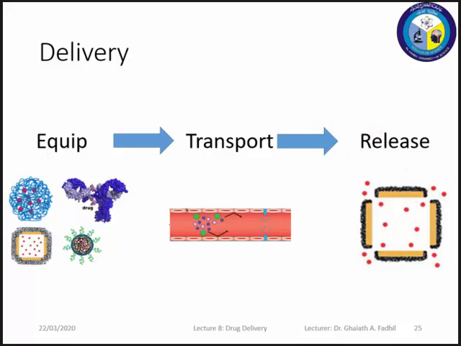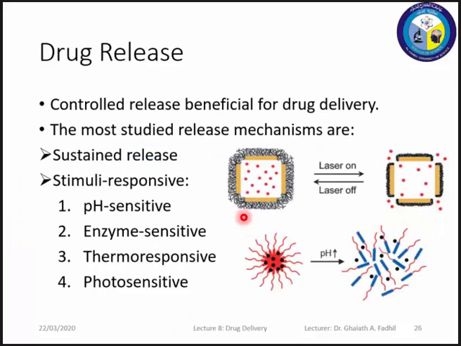And in terms of release mechanisms, we have a couple of mechanisms that can mainly be categorized into sustained release, where we have a predetermined rate of drug release over an extended period of time, or stimuli responsive, where we apply a stimulus on the nanoparticle that enables the nanoparticle to release the drug.